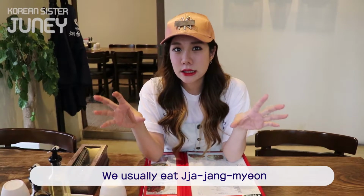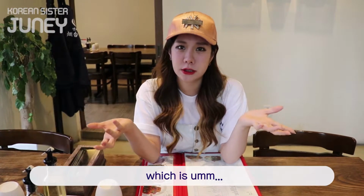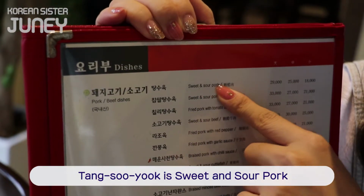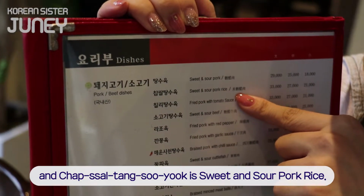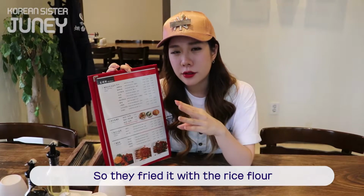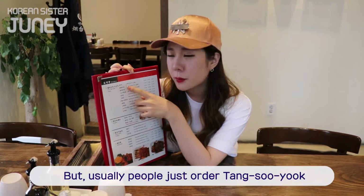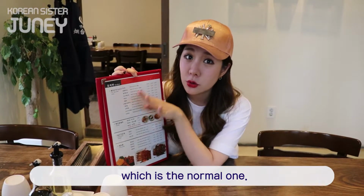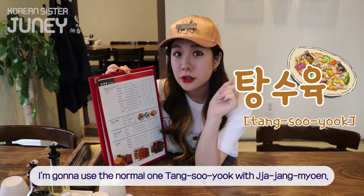We usually eat jjajangmyeon with tang-soo-yook, which is here. Tang-soo-yook is sweet and sour pork, and chap-sai tang-soo-yook is sweet sour pork rice. So they fried it with the rice flour instead of just the normal flour. But usually people just order the tang-soo-yook, which is the normal one. I'm gonna use the normal one, tang-soo-yook, with jjajangmyeon.